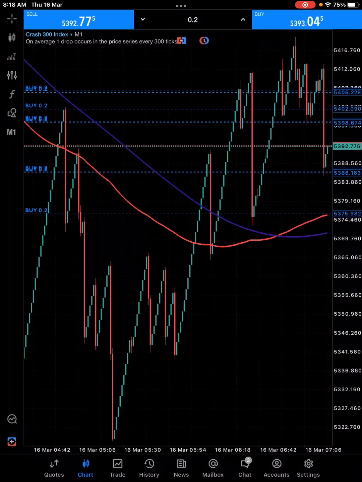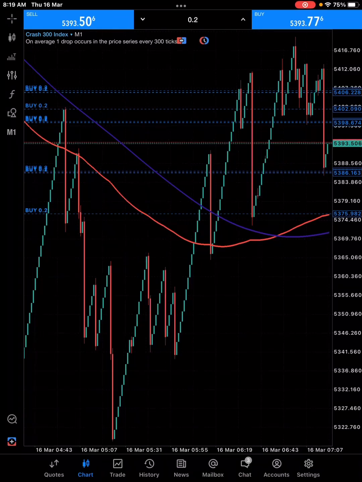Now this is the second method. The first method was the one that actually has both on the indicator window one and also on the main chart. So we have this only on the main chart, and this strategy you can use it to trade anything, not just only boom and crash. You can use it to actually trade volatility. You can use it to trade step index. And if you watch my video, I talk about that.